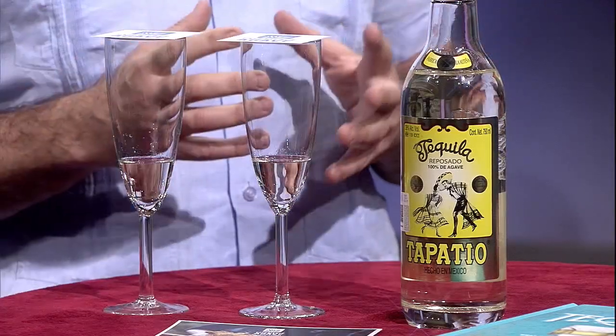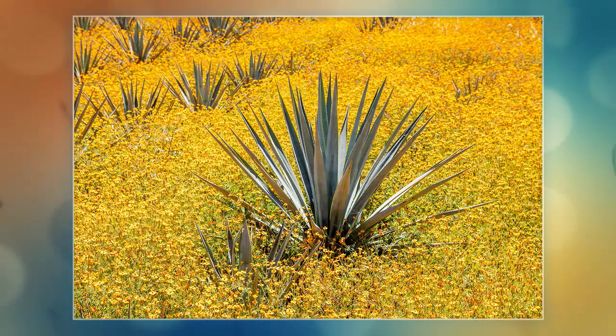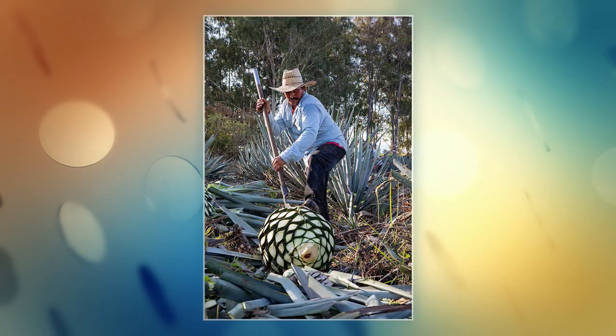What is tequila? Tequila is a distilled spirit, so it's hard liquor. It's made from a type of agave plant, often called century plants in the United States. They're these big spiky plants that look a little bit like an aloe, but they're not an aloe. You were taking a look at — yeah, beautiful pictures from the book. Grover Santigrin took those, and it is the distilled spirit made from the fermented juice of the cooked blue agave.